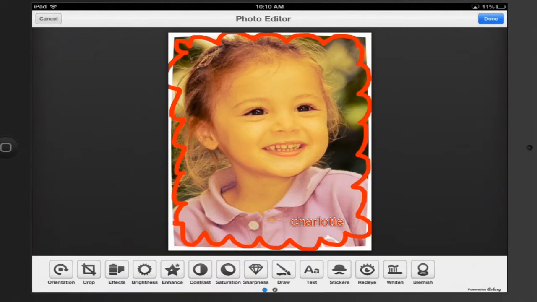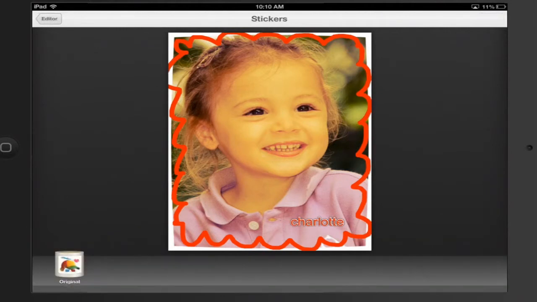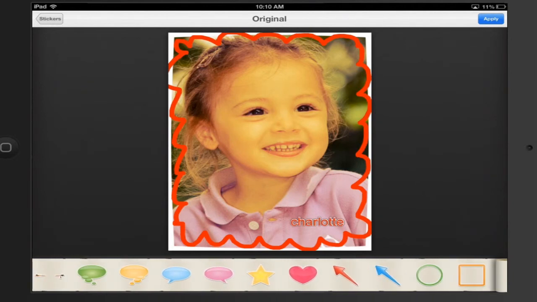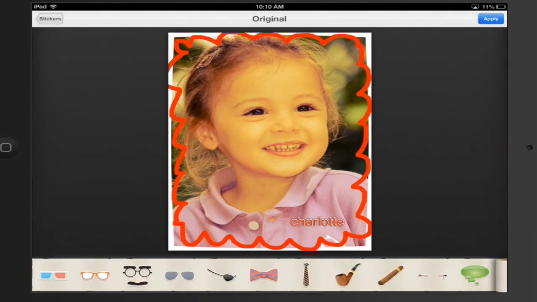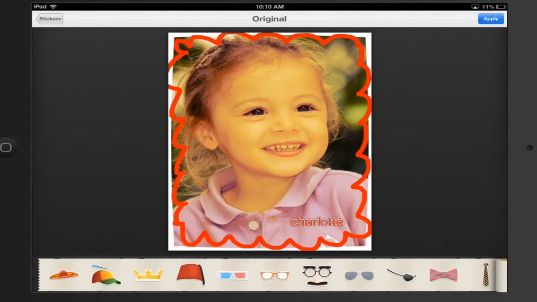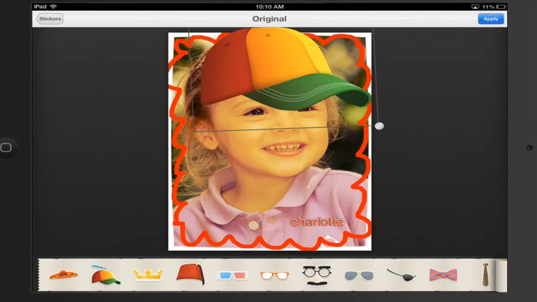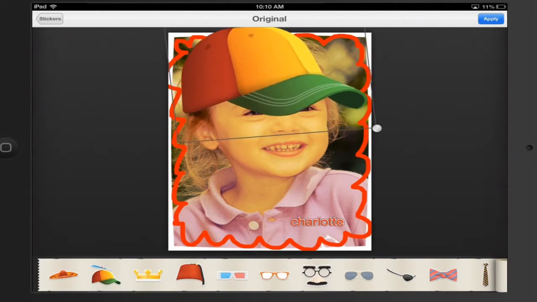And we can add some stickers. This is one of the students' favorites. So click Stickers. The very first time you do this, you'll have to download the sticker pack. It takes an extra 10 seconds or so. So let's look through and find a sticker or two that we like. When you tap on the sticker, it appears at a default size. You can use 1 or 2 fingers to resize, turn, get it just right.